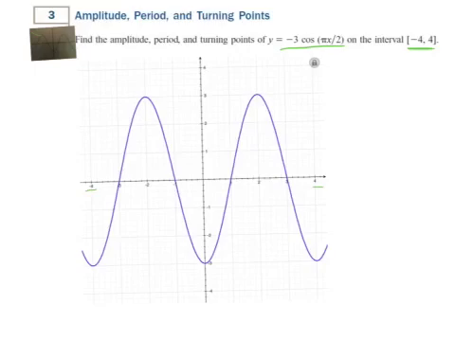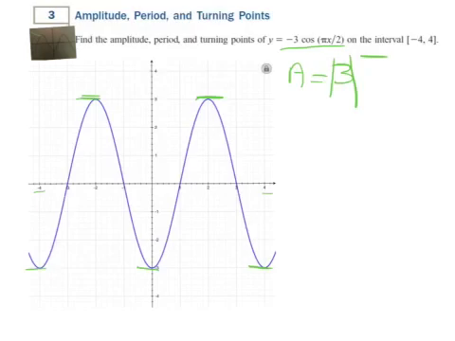So we have to find the amplitude. The amplitude is how tall it gets, so we know that A is equal to 3, because remember, amplitude is the absolute value. That gives us A. Our turning points aren't so hard because we can see that it turns here, here, here, here, and here. So let me move my graph over a little bit.